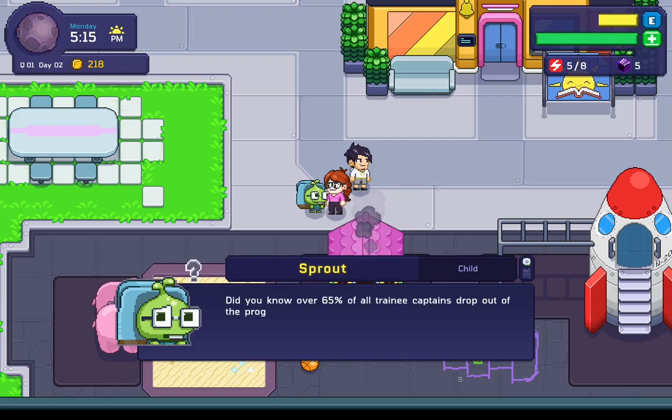Did you know over 65% of all trainee captains drop out of the program within the first year? Since my arrival on the ship, we've had a 100% dropout rate, which is statistically impressive. Oh, not that you would. I mean, you look very capable. Oh, shoot. There goes my first impression.